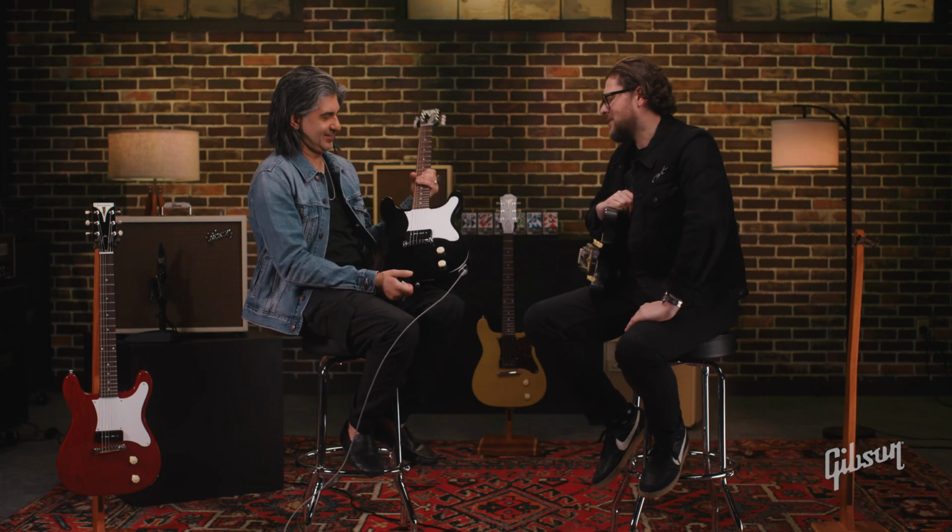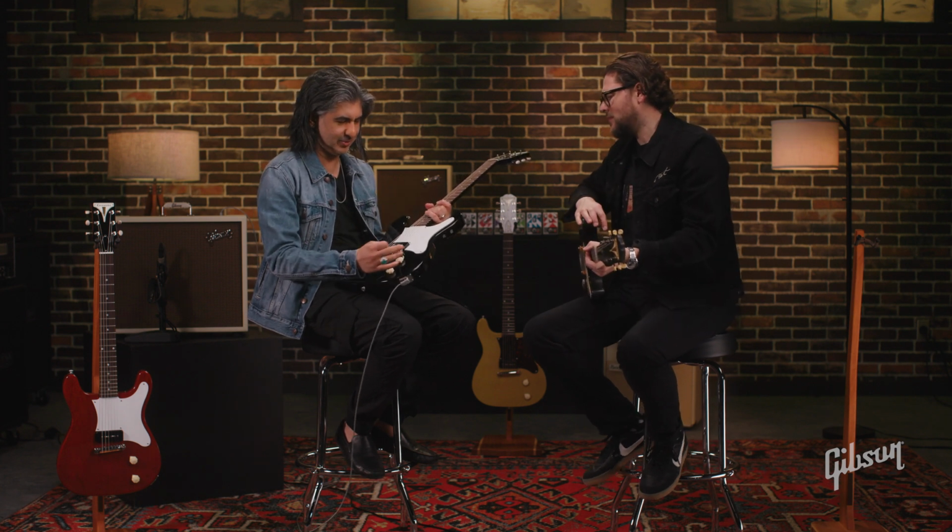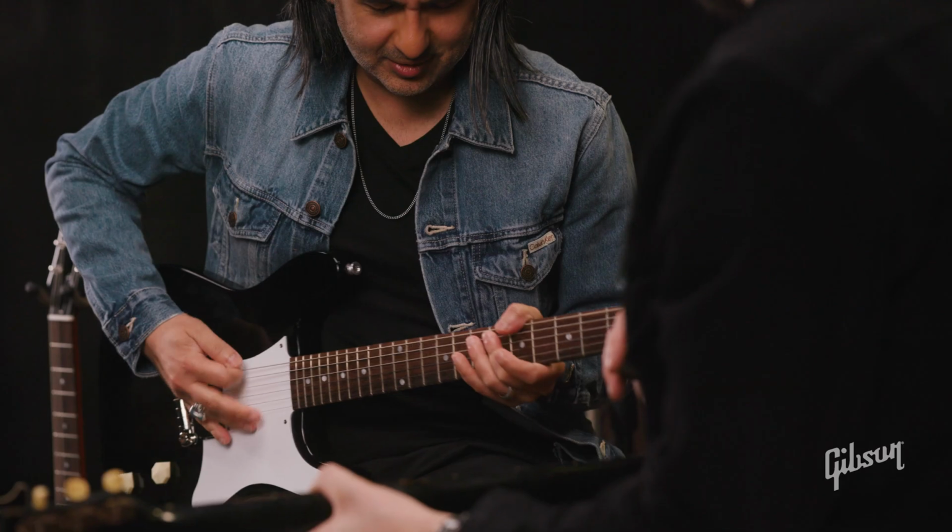That cleans up really good. Cleans up nice. It has a bite. Yeah, it's got that top end growl. Wow. It's just a mean sound. Good. Yeah. Really nice. Really great guitar.